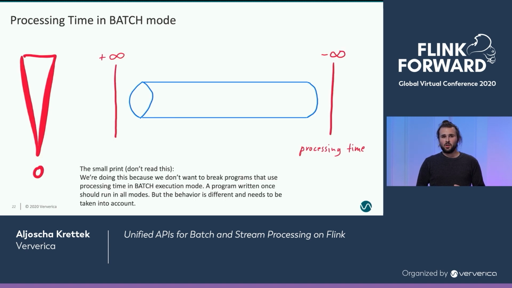We did a similar thing for processing time in batch mode. For processing time, we said processing time doesn't really make sense for batch processing, but it might be that you write a program using the DataStream API that uses processing time. In those cases, you still want that same program that you wrote once to also work in batch execution mode. So what we do there is the same thing that we do for watermarks, where we say basically at the beginning, the time is -infinity, and then at the end, it's +infinity. And we also fire any timers that have been set or any processing time windows that happen during that time. So those are the very important changes about how we handle time in batch processing mode.